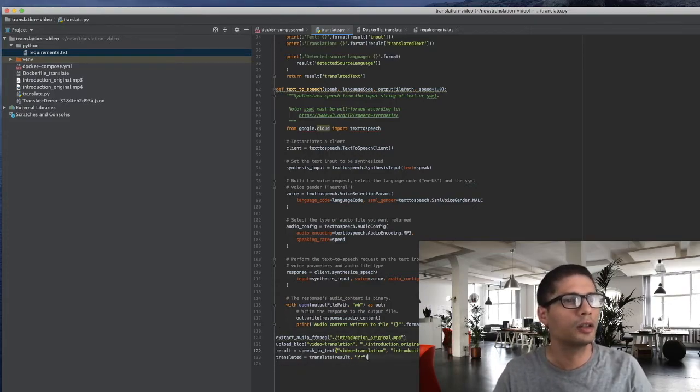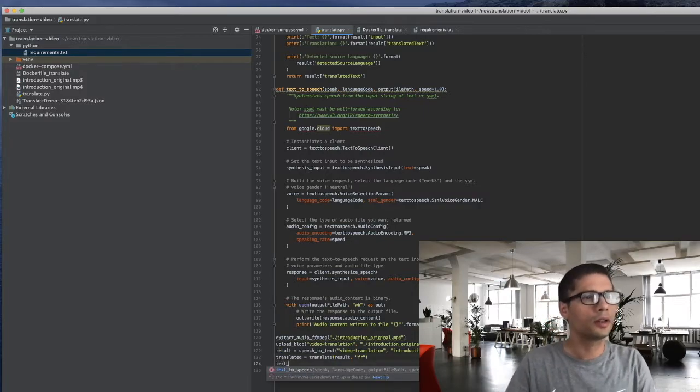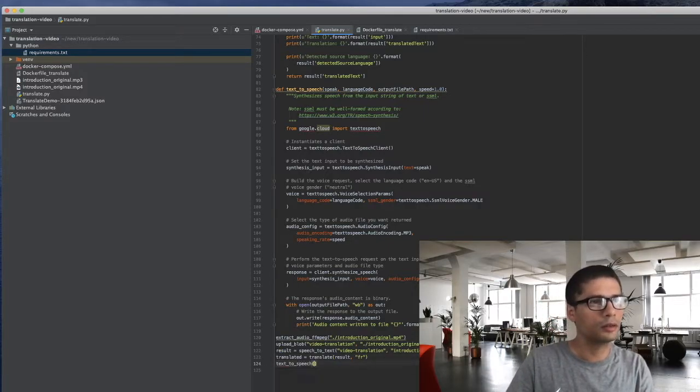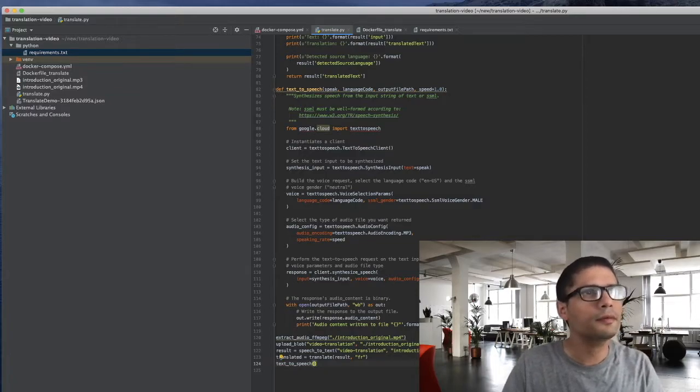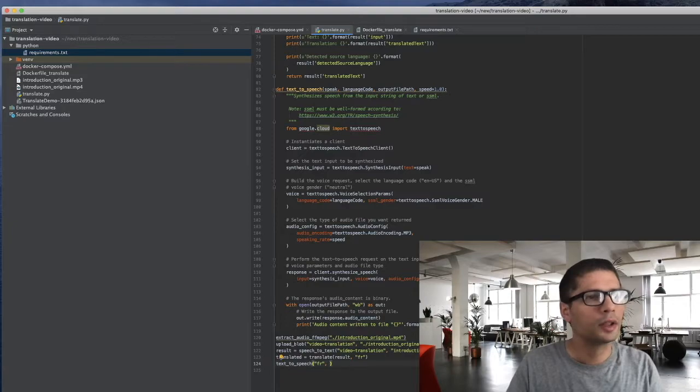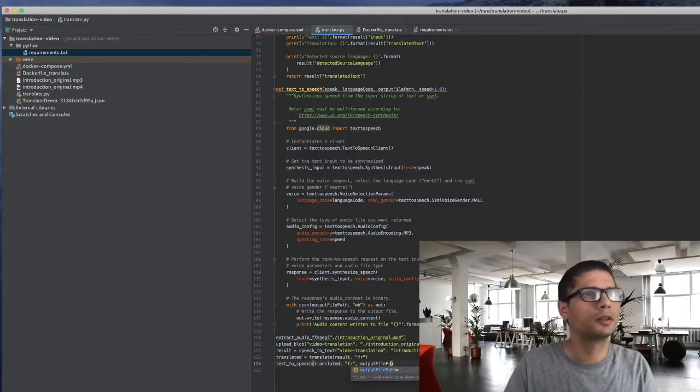So let's try and call it now. So text to speech. So language code. Okay, for now I'm going to hard code this. Then I need to put first the text. Translated version is going to be the property. Output file path. And then speed.